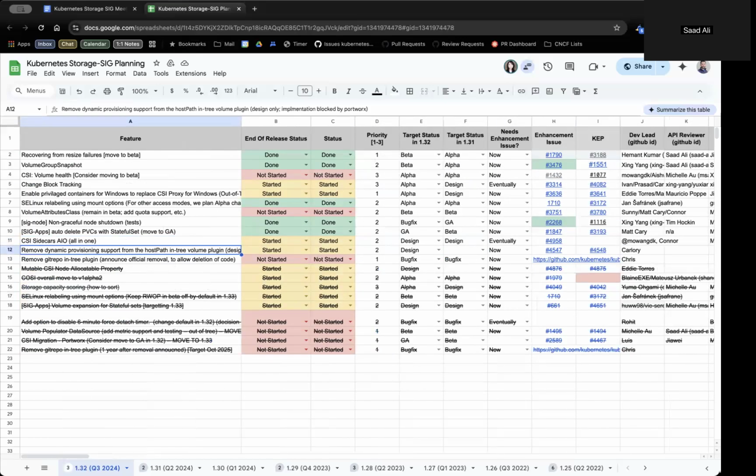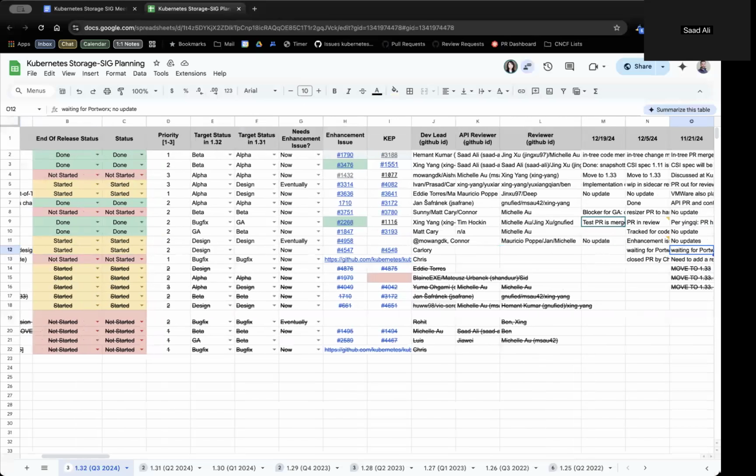All right, next item is remove dynamic provisioning support from host path in-tree volume plugin, design only. Implementation was blocked on Portworx. Any updates on this one?